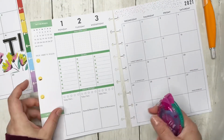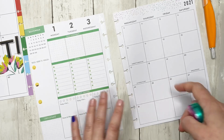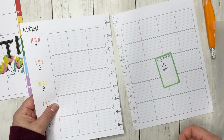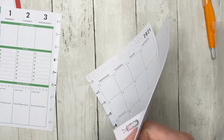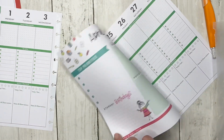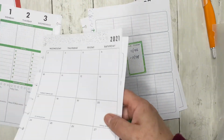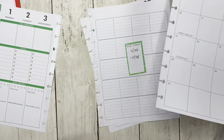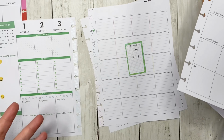All right, now to actually set up the wellness planner, what I'm going to do is I'm going to tape. This is the original wellness that I was using. This is the teacher wellness. I'm just going to go ahead, tape it down for both the first page and for the last page. So that way I don't have the teacher currently page because I really don't like it. I have the wellness currently page. And then I'm going to redate it. And so I'm probably going to speed through the taping part, and then I will explain how I redate, and then I will speed through the redating because I don't know if you really want to sit through and watch me do that.